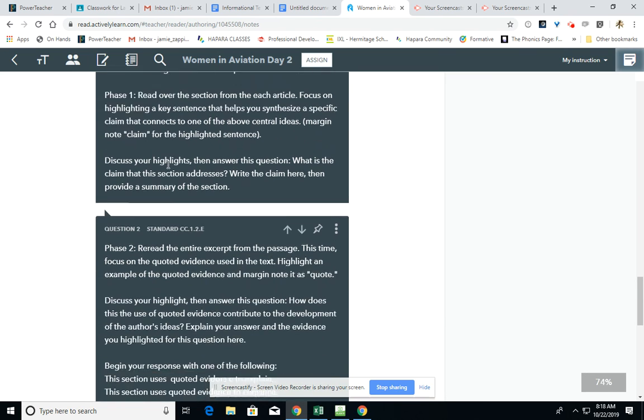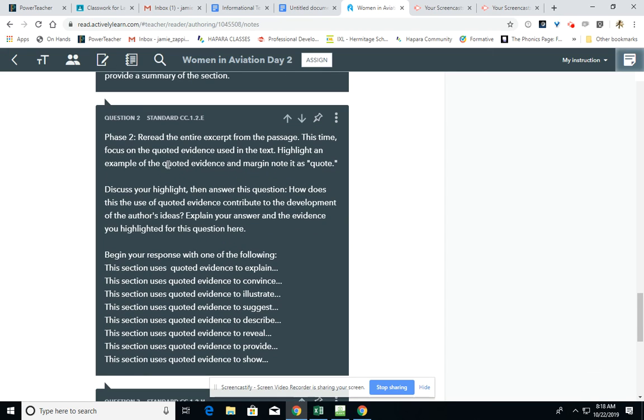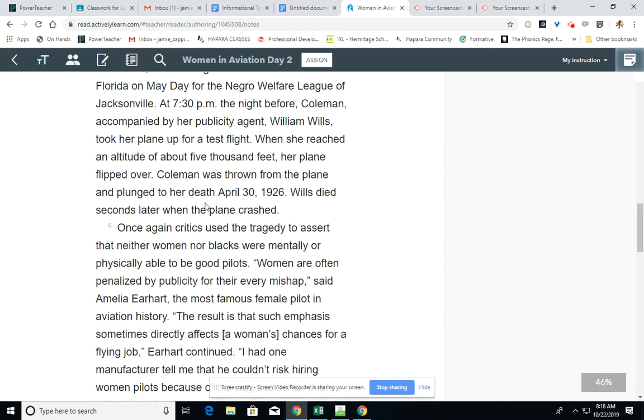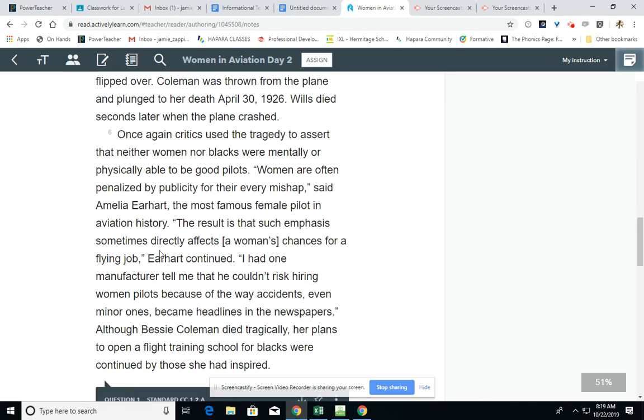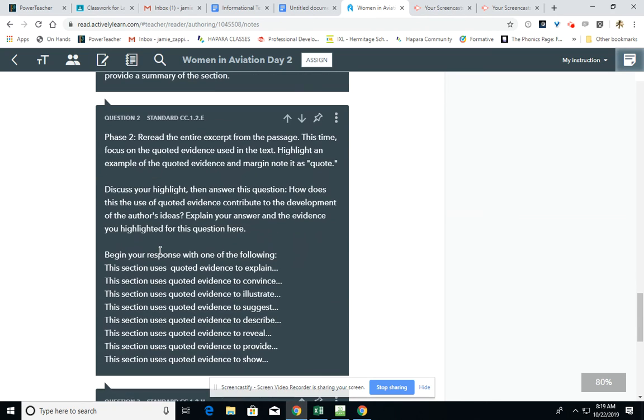In our second phase of reading, we're going to start looking at the structure of the text. One of the structural elements in this text is quoted evidence. In fact, within the text, you'll notice that they use what we call a block quote. Notice how this paragraph is indented a little bit further. We call that a block quote. It's a style structurally of quoted evidence. So when you read through during phase 2 for how the text is set up, you need to make sure that you're looking at and focusing in on your quoted evidence.